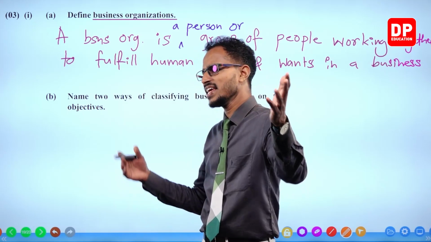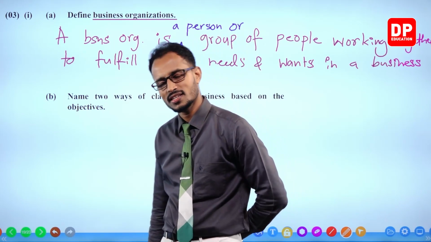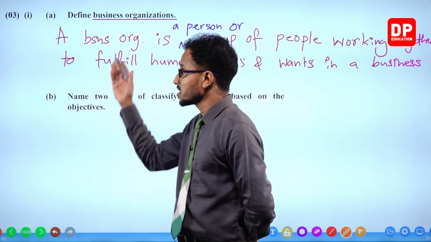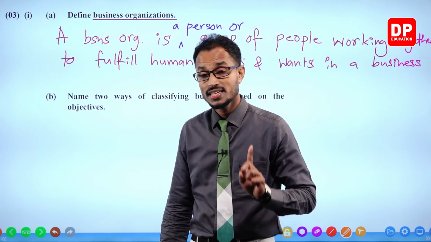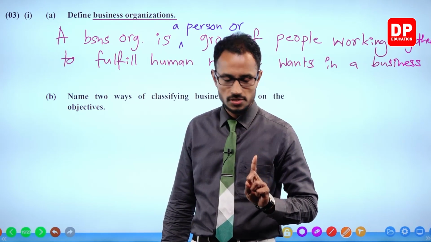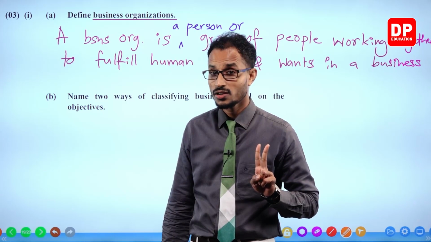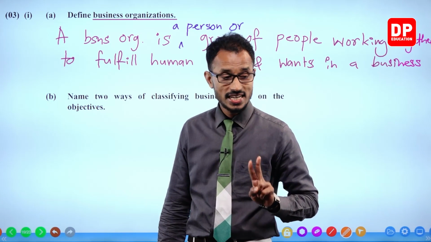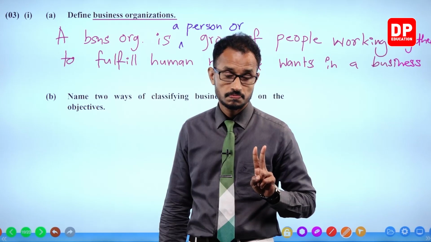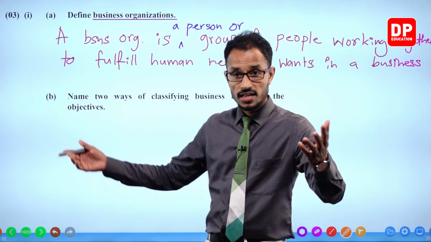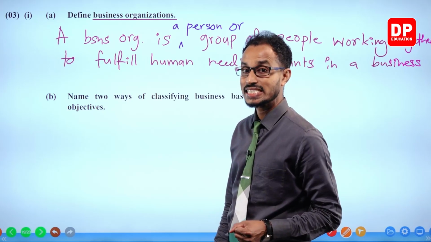Now, the people who have studied, actually the people who have referred to the book, are giving the correct answer. The lesson is the third one. The first lesson in your grade 10 textbook is Background of Business. Second is Business Environment, not business organizations. Third is the lesson Business Organizations. So these questions are from that.